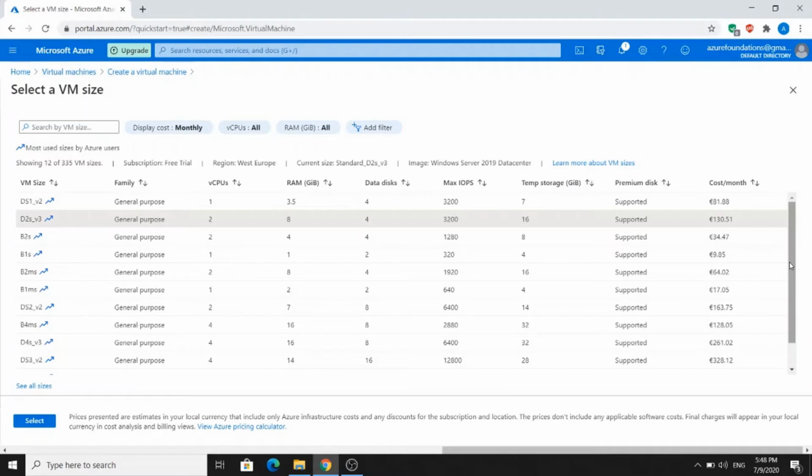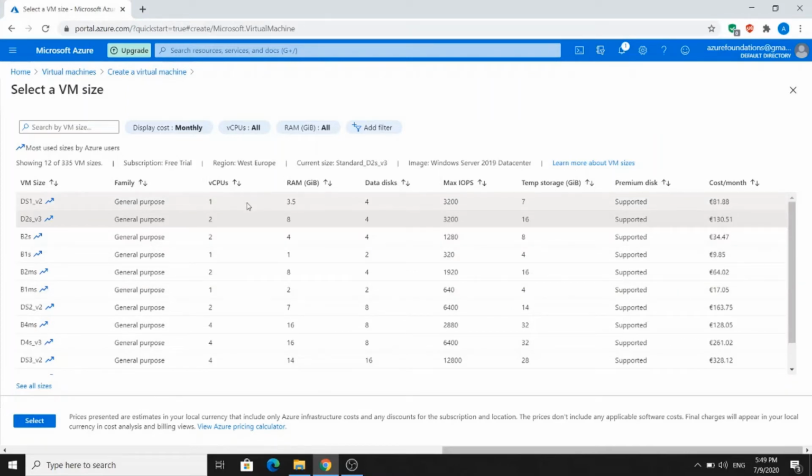All of the VMs you see here are with a balanced CPU to memory ratio. They're ideal for testing and development, small to medium databases, and low to medium traffic web servers. The difference is within the RAM, the data disks, the temp storage, the CPUs.